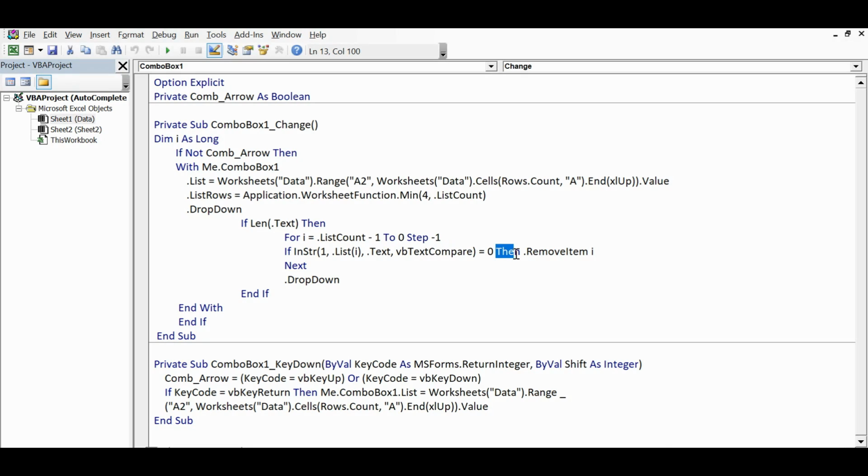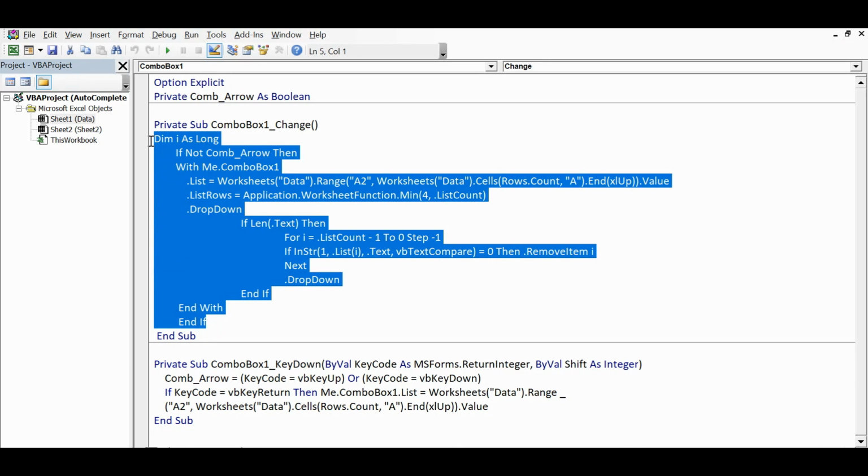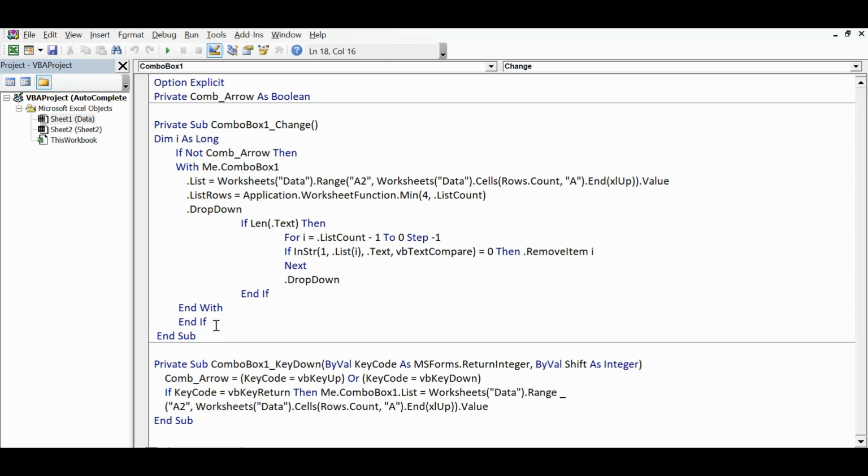Then what should happen? .RemoveItem I, and the For loop starting here and then Next. Outside this For loop, .DropDown and End If. So this is the code that we can use on the ComboBox change event. I will add this code in the description also, so if you face difficulty in typing you can copy from there, and then you can modify it as per your requirement.